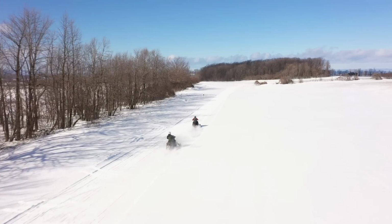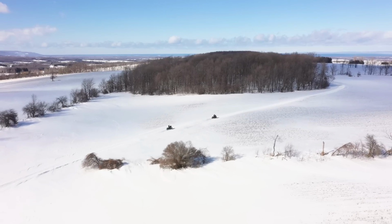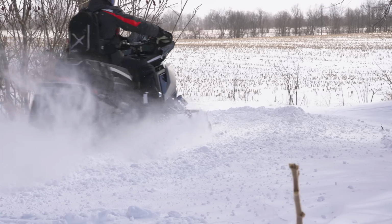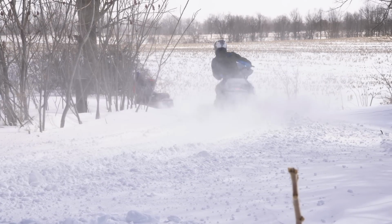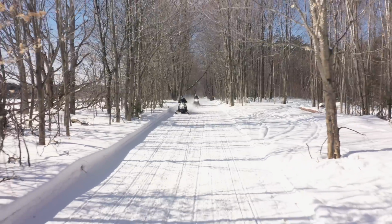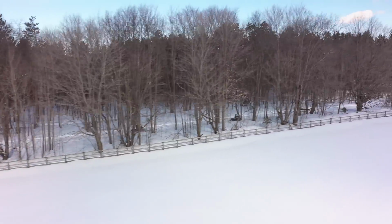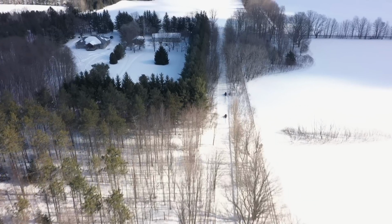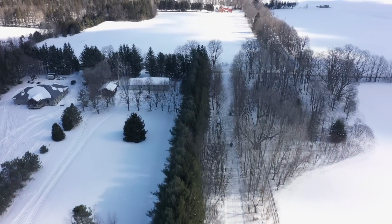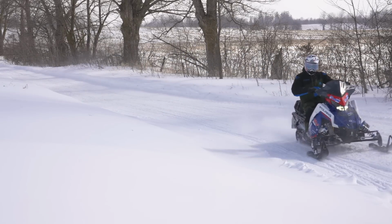Simcoe County is located just to the north of Toronto, which makes Highway 400 the perfect artery to travel to and from this region, in and out of the GTA for a day out on the sleds. This area is relatively populated compared to riding in some of the more traditional riding areas of Ontario. Here, you're not going to find long, lonely stretches of trail between towns or trails conducive to 300-kilometer days. Instead, you will find a trail system that delivers what sledders want, with twists and turns and elevation changes, but just in short durations between the many towns and villages of the region.